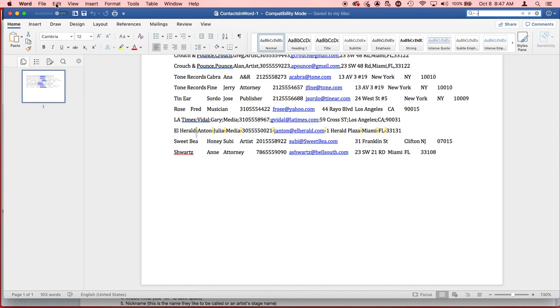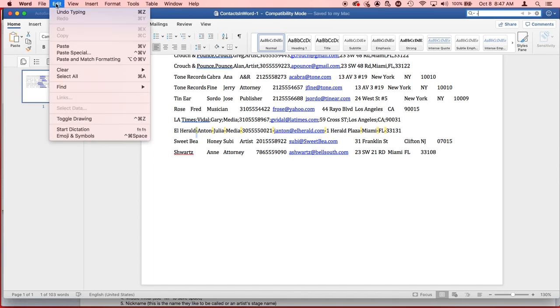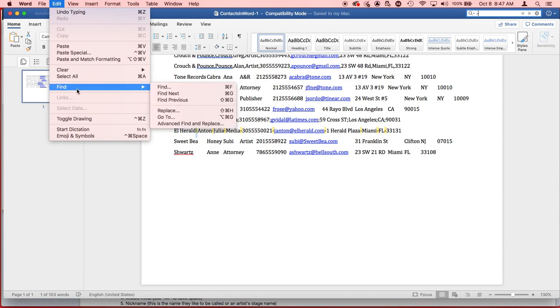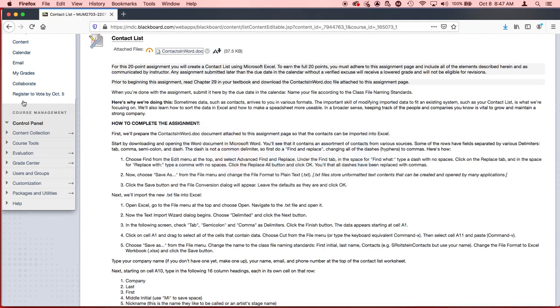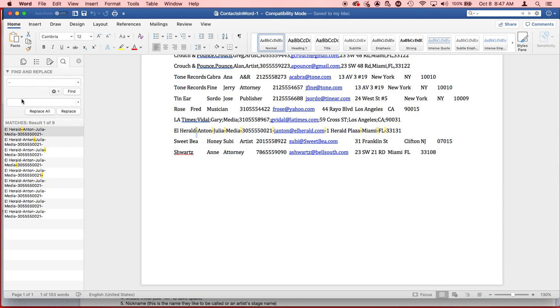And then we're also going to now go to the edit menu, find, but also choose replace. So we've already got the dash in there, and we're going to replace it according to the directions with a comma. No space, just a comma. And we're going to choose replace all.